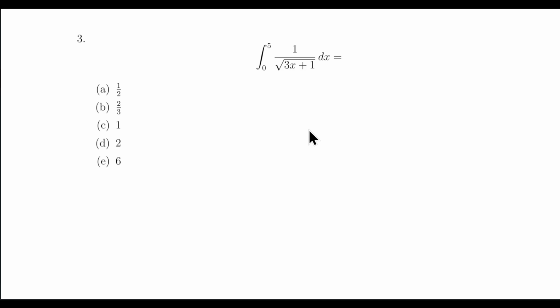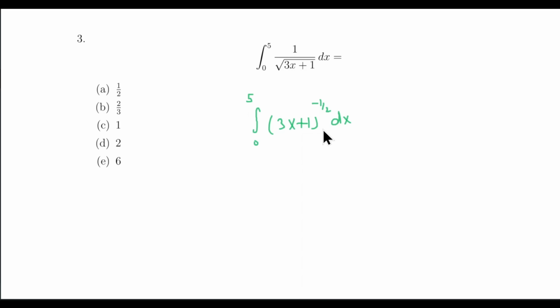I can definitely use a u-sub and do this for you, but I think it would be helpful for you to understand the shortcut that we can apply. Because isn't that almost like a parent function? A parent function as in, had there been no 3x plus 1 here, first off, let's bring it to the top, right? So this will be (3x plus 1) raised to negative 1 over 2 times dx from 0 to 5.